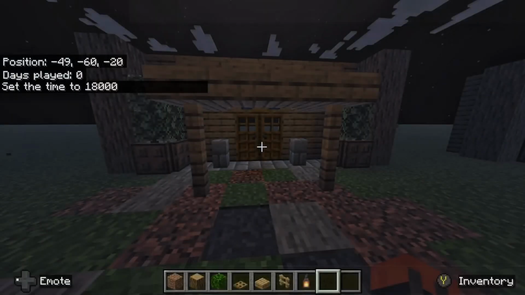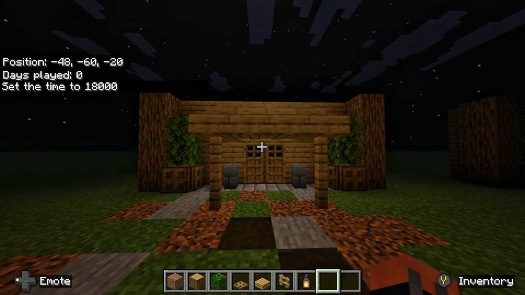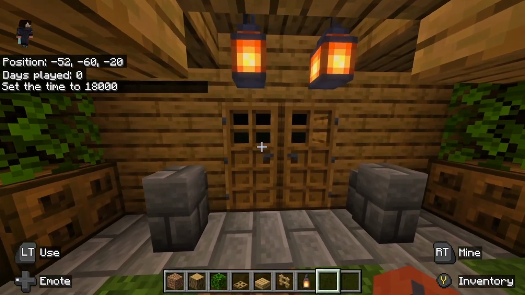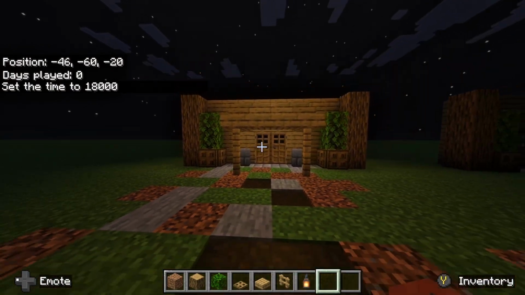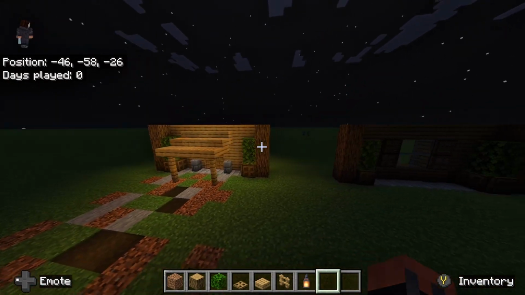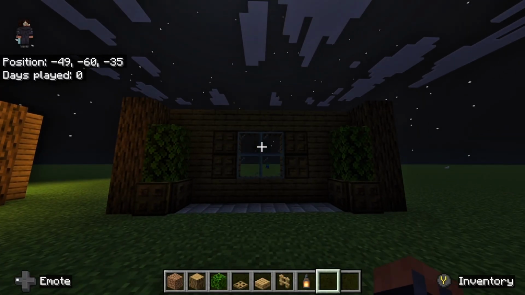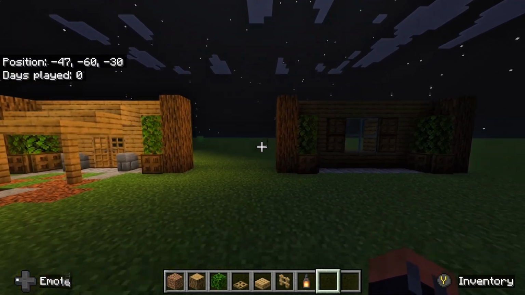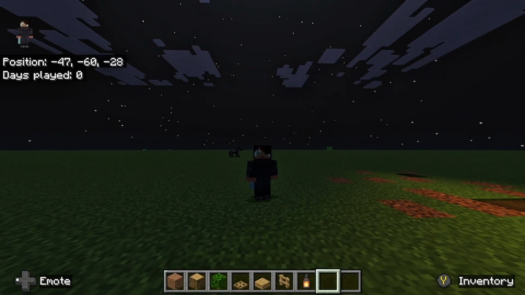So I'm going to set it to the middle of night. As you can see, it glows up the doorway without being able to see the lanterns until you walk under the little platform hider we have. And this also looks good at night. Looks very nice. Now you can literally do this with any type of wood in the game.